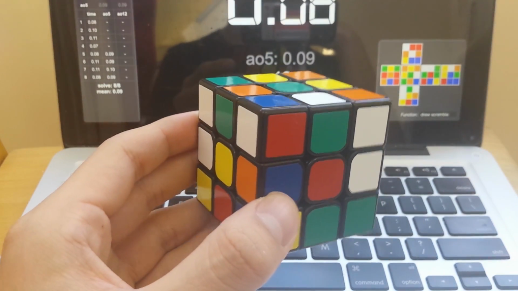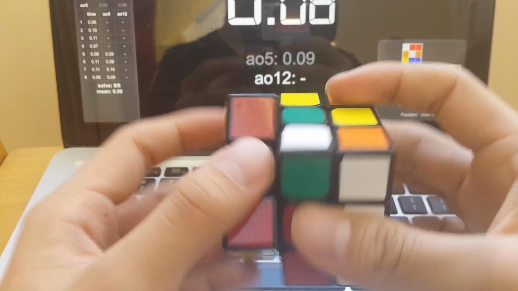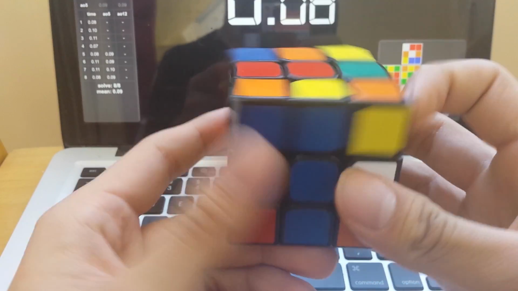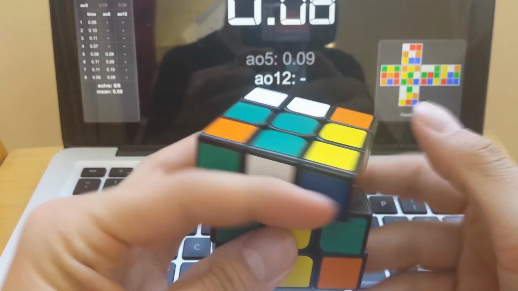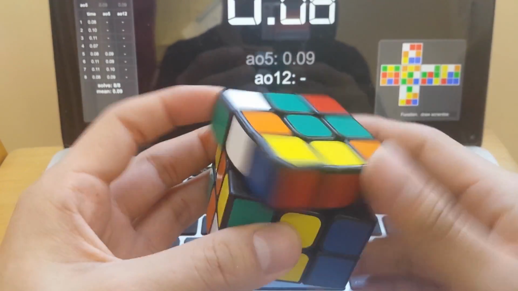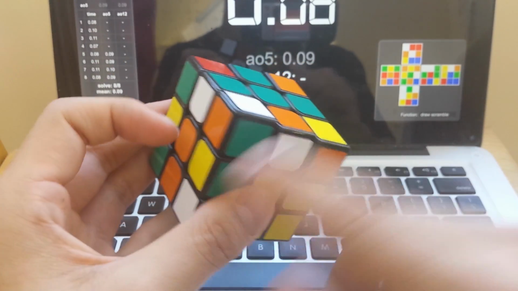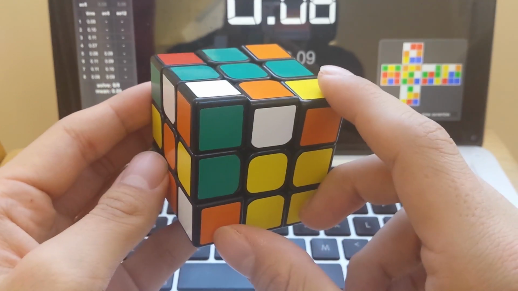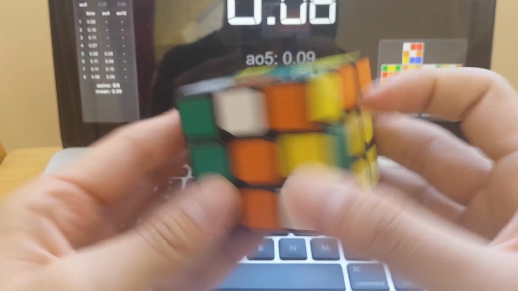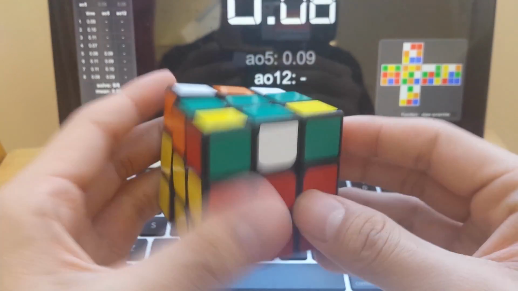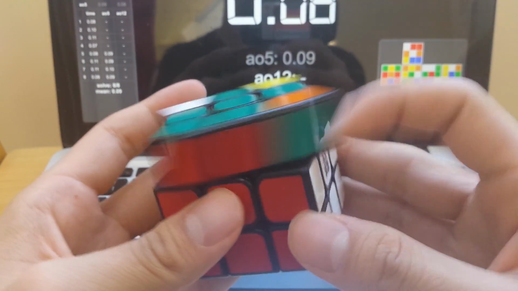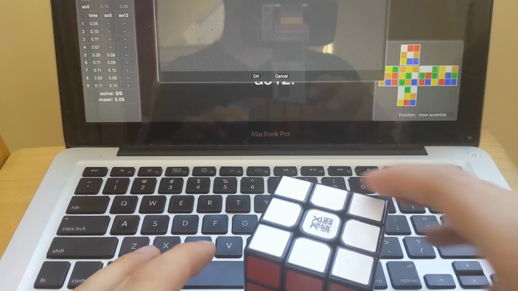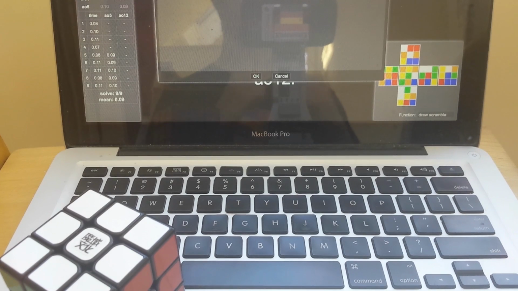I'm going to do blue, so I'm going to do, and then insert this. And my first pair is here, and then my second pair just happened to come up here. Now I see this, and I see this. I know this is here, so this has to be the orange yellow, and this has to be this corner. So when I'm doing this, I know all that, and I rotate for EO. This is Niklaus. So those are 12 scrambles.